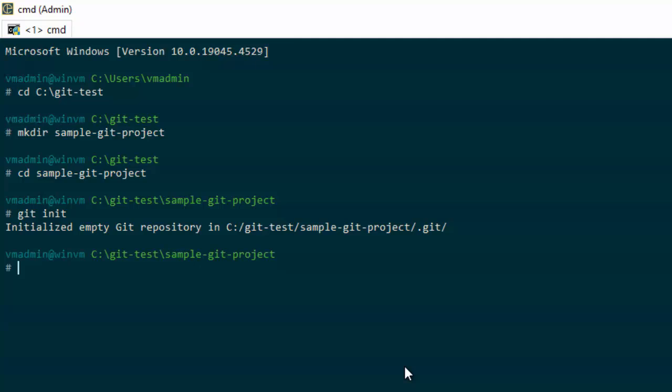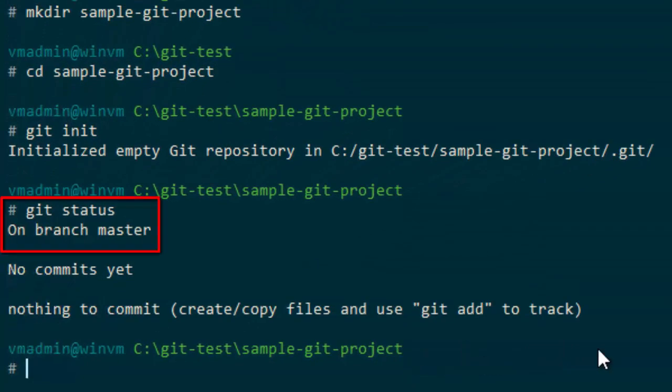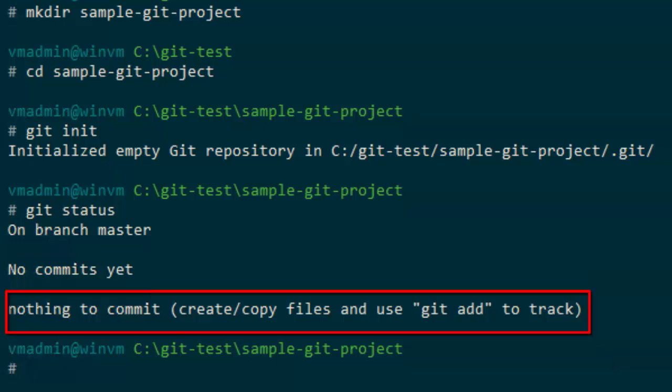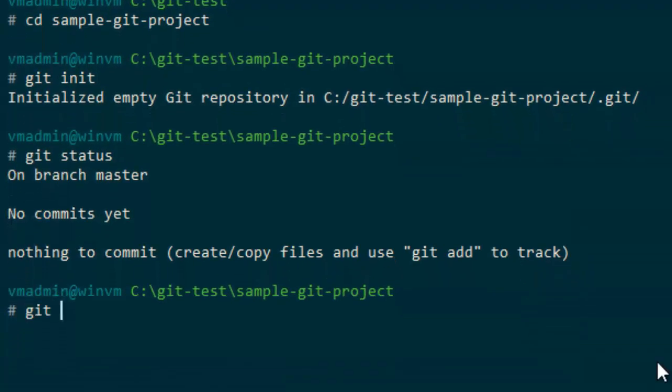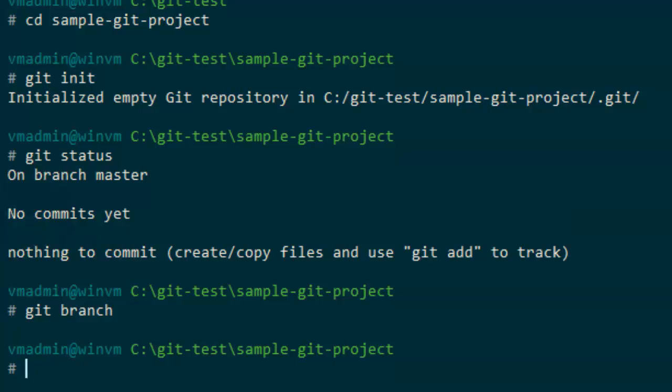I'm back to the command line now. Let's check git status. It is on branch master. So when I did git init, it created one branch called master. I have no commits. I don't have any files at all. One thing you can notice at the end, it is saying nothing to commit, create or copy files and use git add. If I want to track any file, I can create anything inside my project directory. But unless I say git add with that file name or that list of files, Git is not going to track them. Anyways, talking about branches, let me just run git branch. At this point of time, it's not showing me any branches, which means right now it's not tracking any local branch. Anyways, let me proceed.